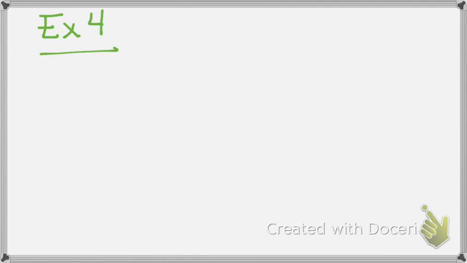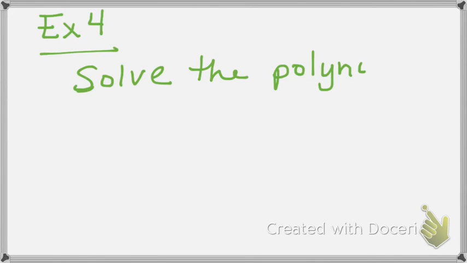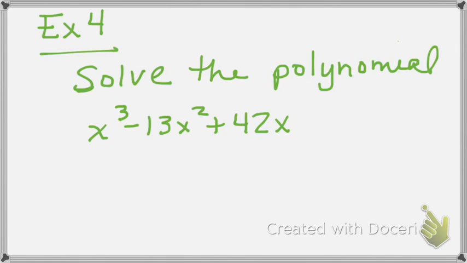Example 4. Solve the polynomial. You probably got asked that again. What happened to the stuff we were doing yesterday? No, we'll get there. They have several types of questions on this lesson. The other one, all you literally had to do was just plug it in, which is the easiest thing ever. You had to graph it like we did yesterday.